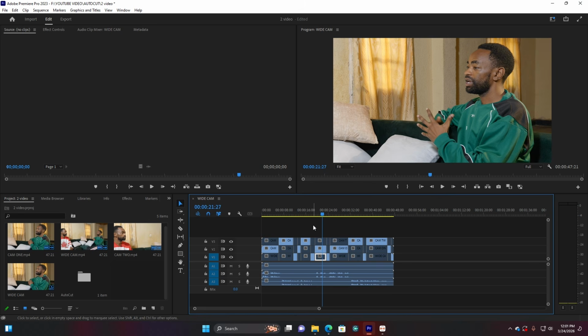So guys, now you see all 3 cameras are switching, okay, somehow guys. So now you see how this AutoCut is editing my podcast, okay. So guys, this is how the AutoCut works, a plugin which will help you to save your time when you are editing.